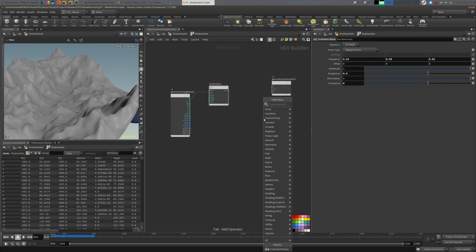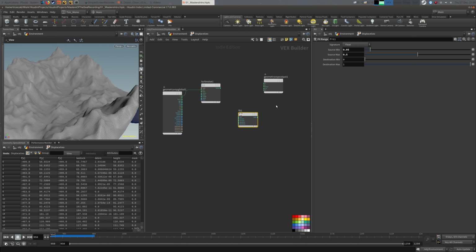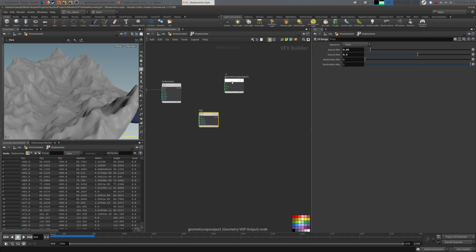I'd like to fit this value from 0.05 to 0.5. Actually, let me plug this in after to show you why I'm doing that.